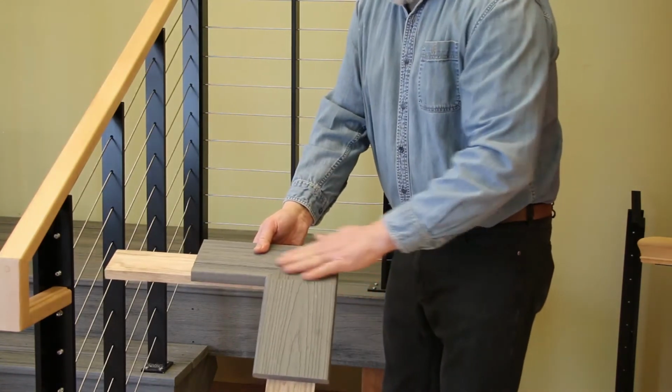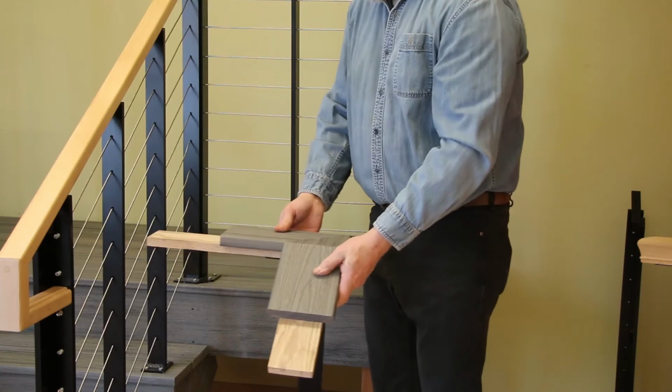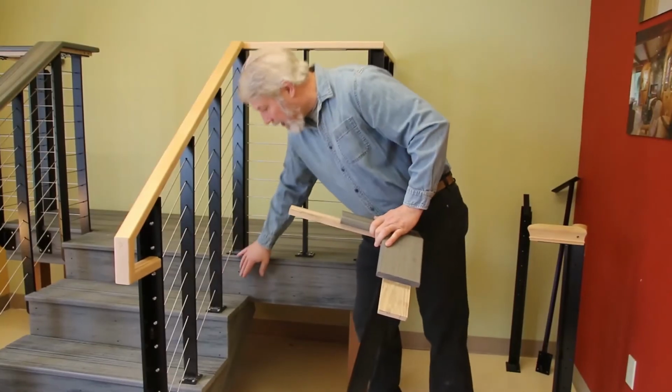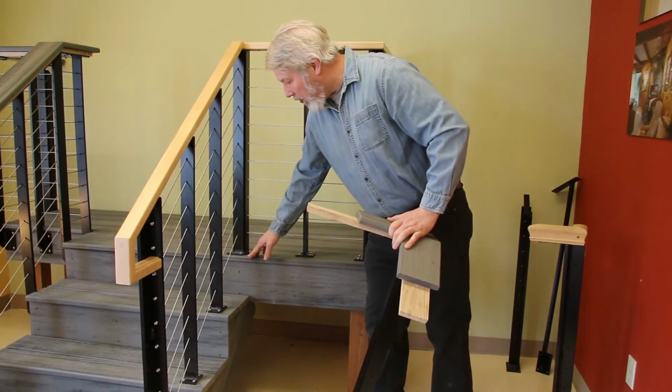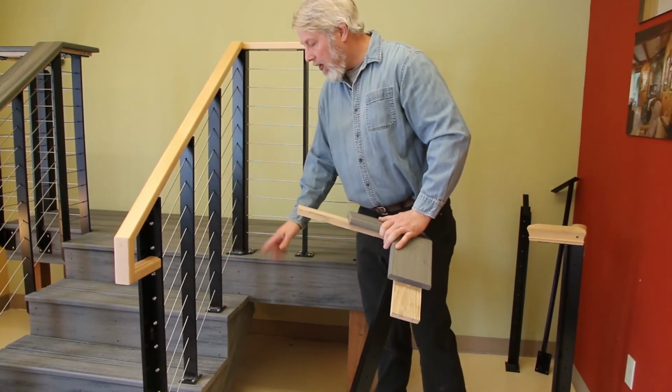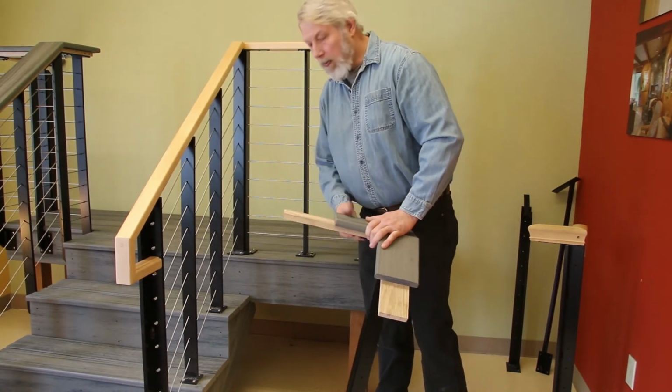It would come up and turn into your deck. So that's one of the new features that we've done so we can accommodate something like this. In the past, we were just doing it where your first tread was level with the deck, and a lot of stairs aren't built that way, so we came up with this other post.